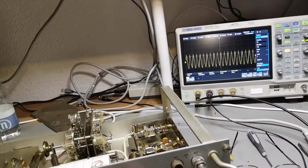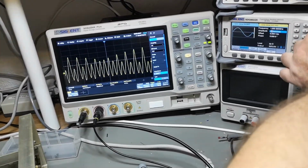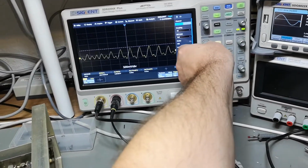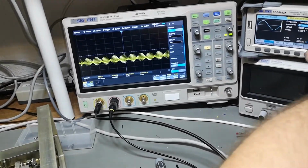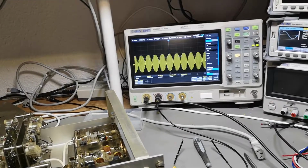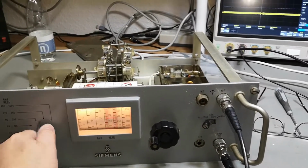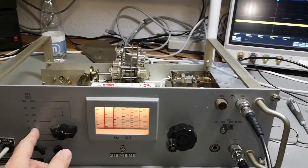Anyway, this cool thing really works. And what if I give it a lot more? So that was 10. See? Now we'll see our output. Here we go. So that is my 1 megahertz converted. How about we change the different ranges? We could of course do that as well.